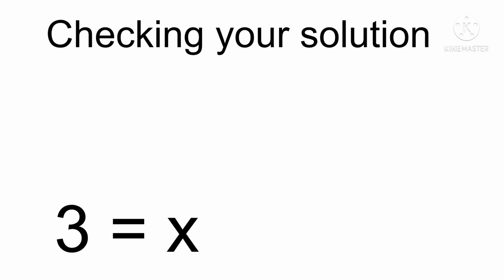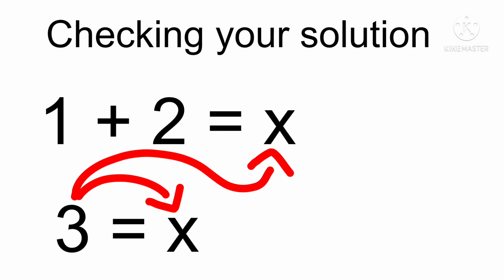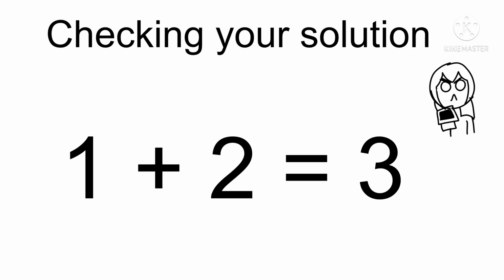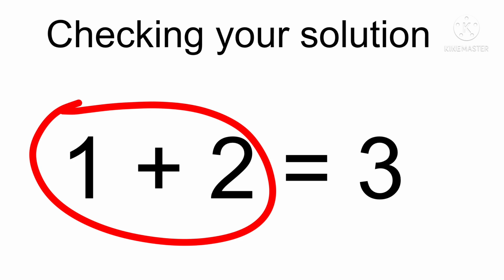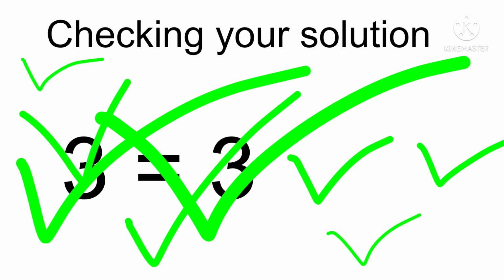So you have the original equation, and you have your solved equation, x equals 3, right? So, since x is equal to 3, what you need to do now is replace x with 3 in the original equation. So, replacing x with 3, you get the equation 1 plus 2 equals 3, and no, you're not done yet, don't put your pencil down. And finally, you solve the equation 1 plus 2 to get 3 equals 3. This is obviously a true statement. I mean, who can argue that 3 doesn't equal 3? So congratulations, you solved your first algebra equation.